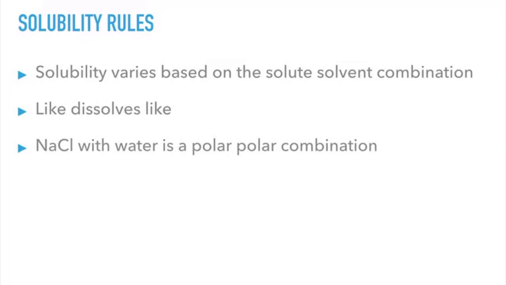Polar dissolves polar due to the dipole attractions, as the solvent aligns itself where the positive dipoles will align around the negative dipoles of the solute and vice versa. But if a covalently bonded solute is put in a polar solvent, the polar solvent will not be able to surround the non-polar solute, as the charges will not be compatible for bonds.